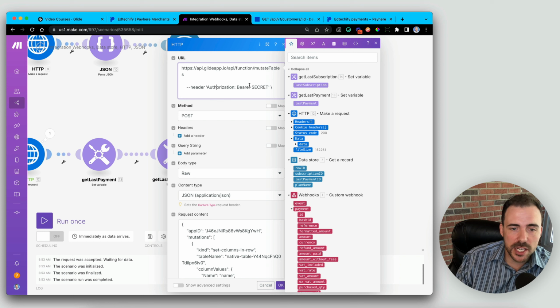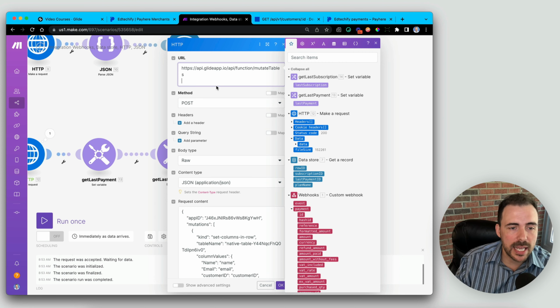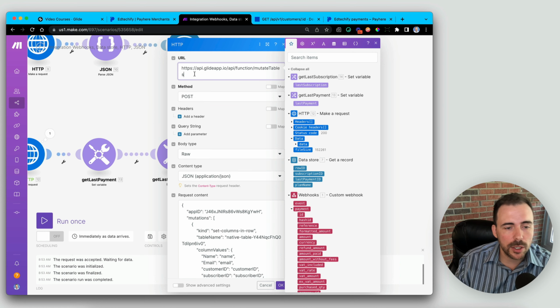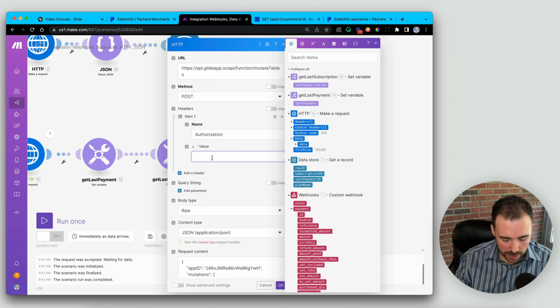All we need is the authorization and your Glide bearer ID again. So I'm going to just cut the authorization name and delete everything except for the URL here. In the headers, we're going to add that authorization and again, our bearer ID. And again, for me, it's just going to be secret, but for you, it's going to be that ID key.